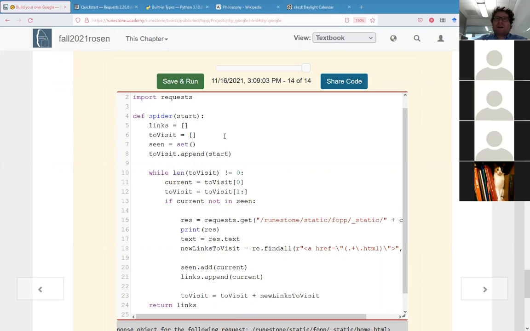So here I've got a list of links, my output list. That's fine. Here I'm using this list like it's a queue. That's Q U E U E. That's how you spell it, but you pronounce it just the first letter because English.